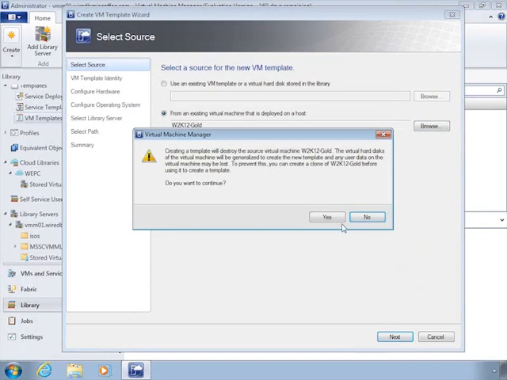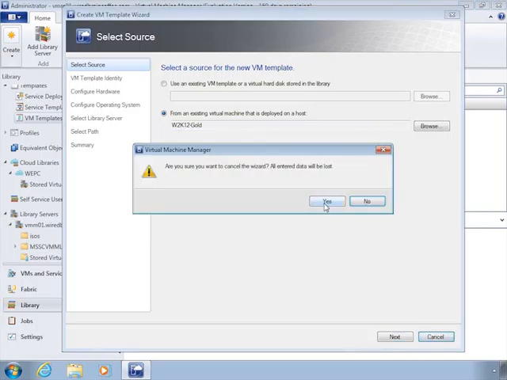Let's go ahead and click on Next. And whoops, what is that? Now, this is interesting. In order for you to create a template out of this virtual machine, you have to destroy this virtual machine. So in order to create it, we have to destroy it. Now, they're also recommending that, to prevent data loss, you might want to create a clone out of that virtual machine. So in order for us to abide by what they're saying here, I just want to make sure that we create a clone out of it first so that we can destroy that clone and create a virtual template out of it. So we're going to click on no.